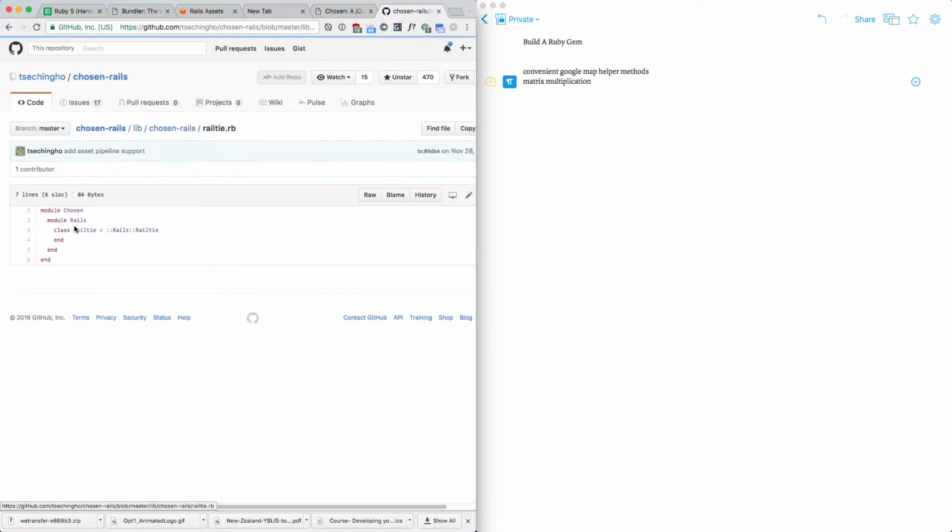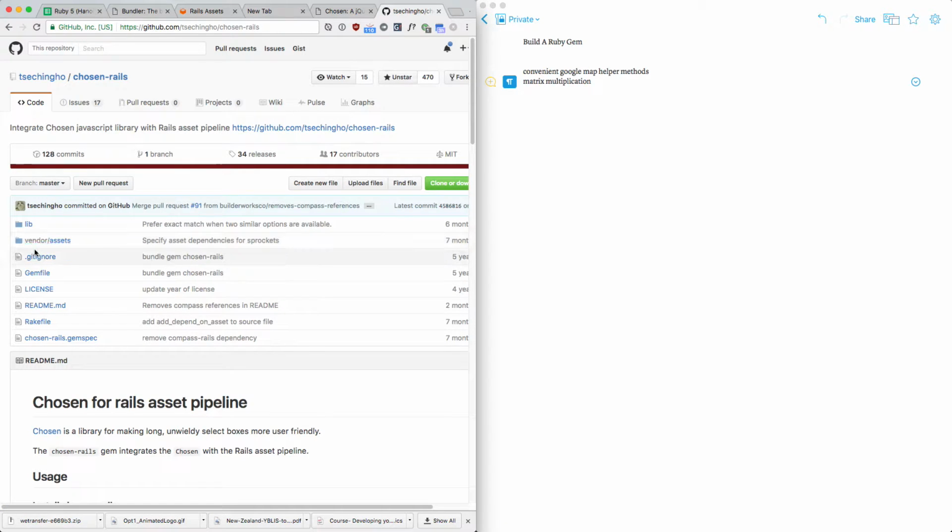The newer version is Rails tie, earlier was Rails engine. It just connects, and when you include this gem, it hooks up as a Rails tie, and then this gem will provide the extra folders for your Rails app.